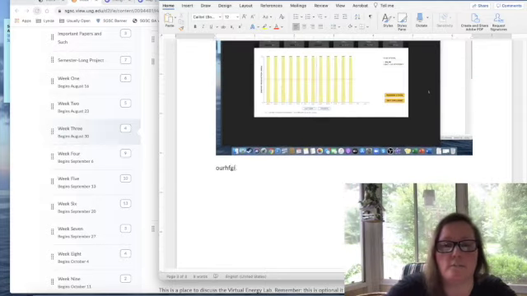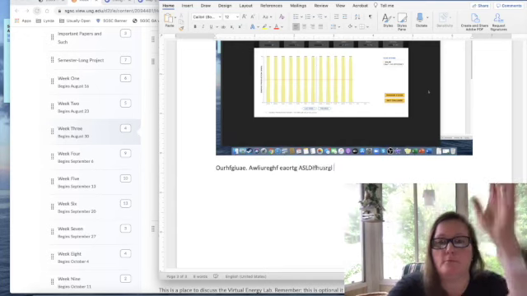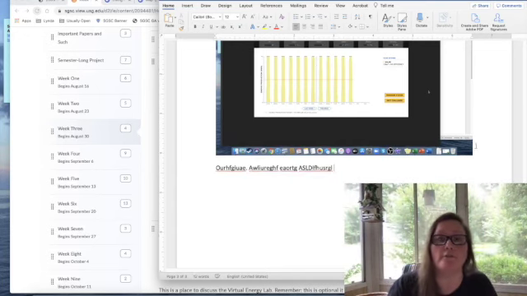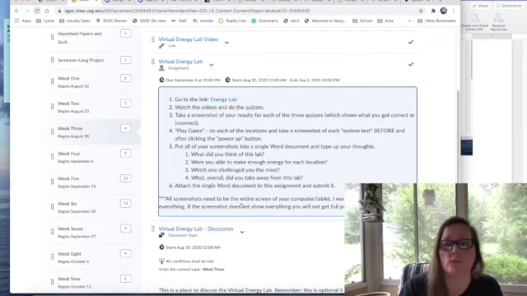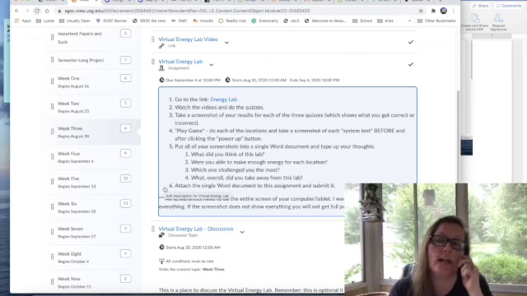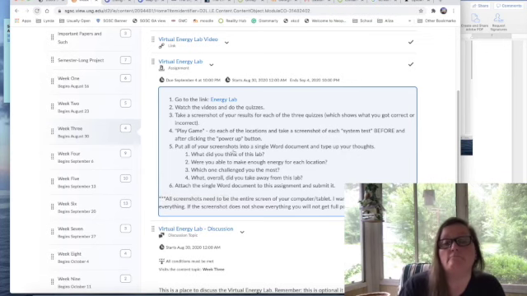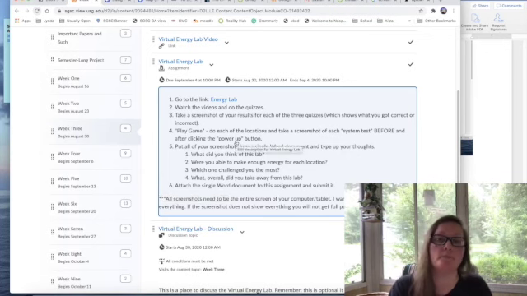Then of course you just type your stuff in. And that's all you have to do. When you save it, you just save. And then you will attach it to this. Notice, I put right here that all screenshots need to be the entire screen. I need to see your times. I already said that, just pointing it out again. When you're done, you attach it here, submit it, you're finished. That's it.